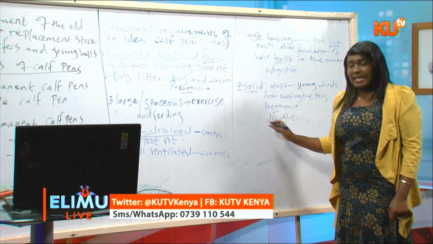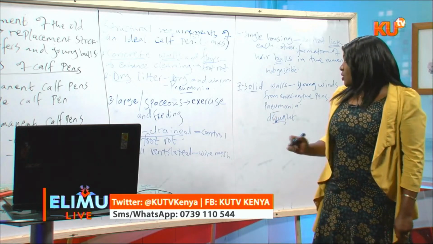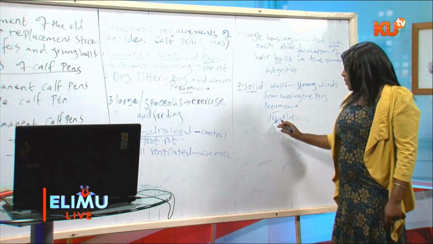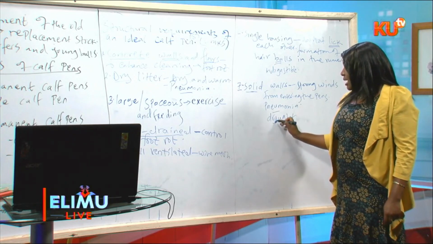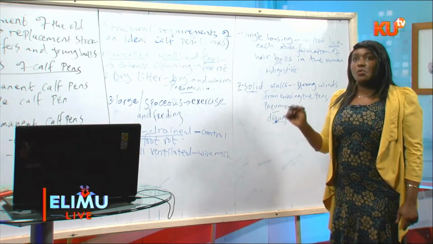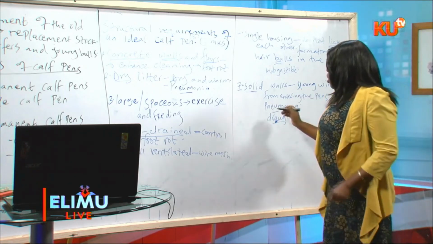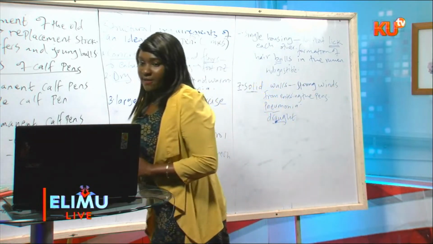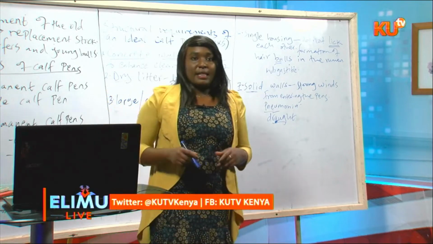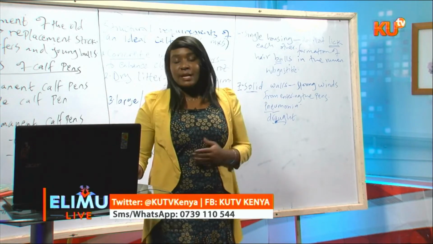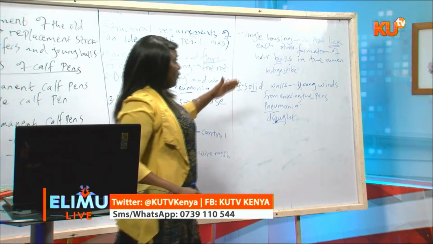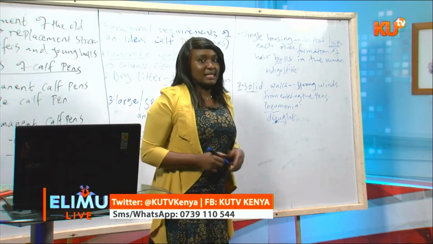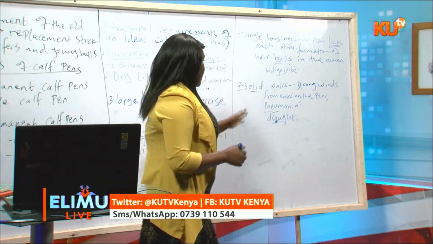Another thing we are a bit keen on in agriculture are the spellings. You need to be keen on these spellings because they can be a problem at some point. So draught is brought about by strong winds coming from one direction that can cause pneumonia in these livestock animals. So dear learner, be keen even when you go to exercise this skill of rearing calves. You can be able to follow all these parts, and especially the solid walls, because pneumonia easily kills even children. Pneumonia easily kills even calves.